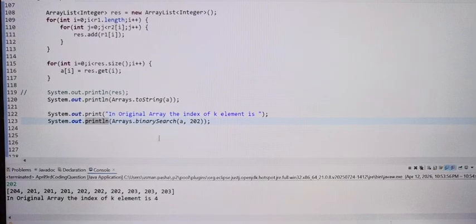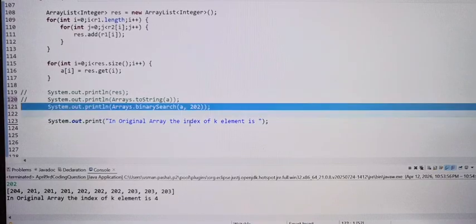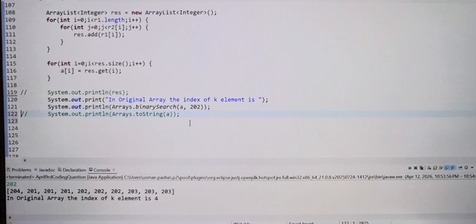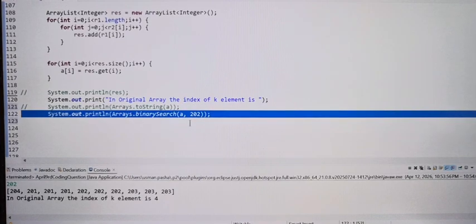Oh, sorry, guys. I'm putting all those elements into that array. That's why, I guess. Before doing this, I will sort.